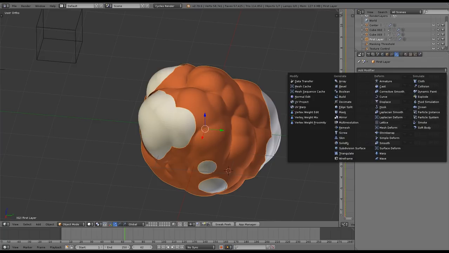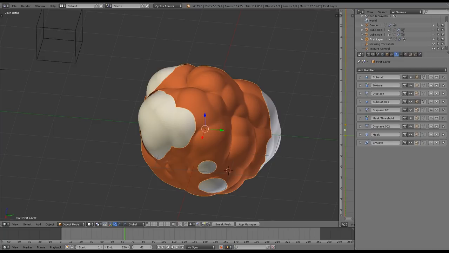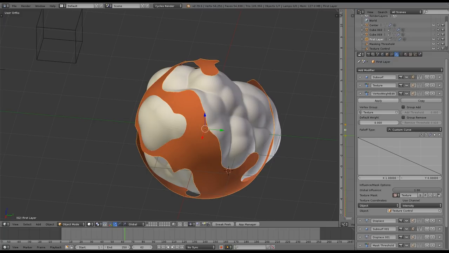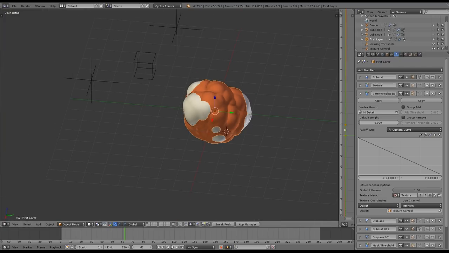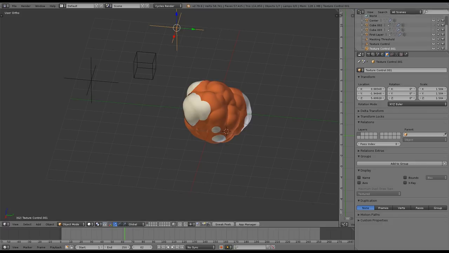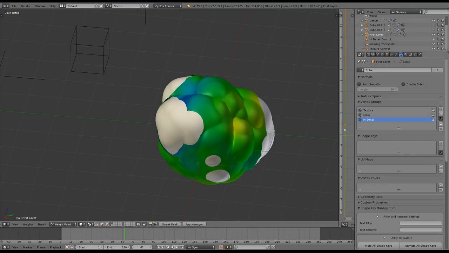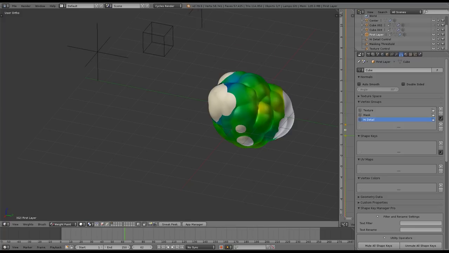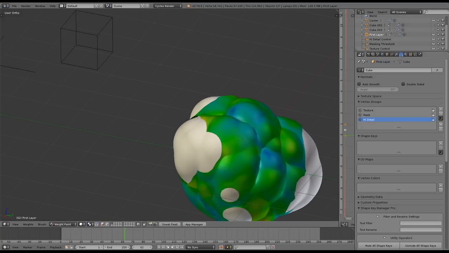Alright, so what we want to do is add in another texture weight edit. Or actually, I'm not going to add in, I'm going to copy this one. I'm going to set this one to the high detail vertex group, and I'm going to change the empty to this new one that I'm going to name high detail control. And now if we go in and look at that one, I'm going to scale it down because I want it a little bit smaller.